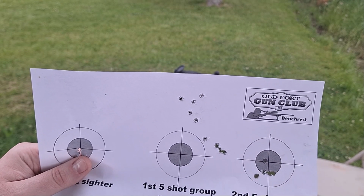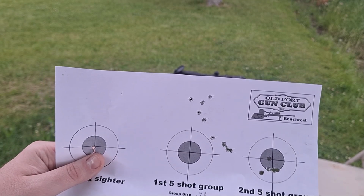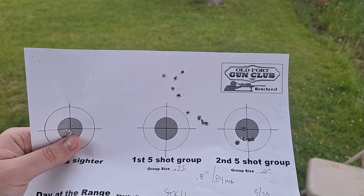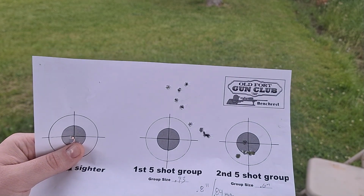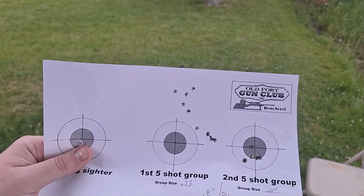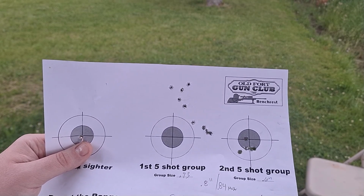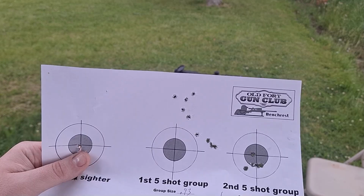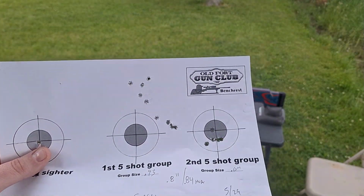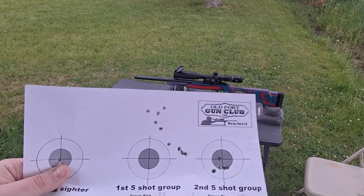In the last shot, I think I pulled just a hair. So otherwise, pretty good shooting for a factory OEM 1022, guys. 0.8 of an inch, so basically 3/4 of an inch MOA, roughly, in perfect conditions, as you can see here. That's insane. Out of a gun that's not even set up for 100 yards, all OEM. And again, this is the first time I've shot Lapua long range in that gun in this particular weather. Usually it shoots pretty good in the winter time, but this is awesome.